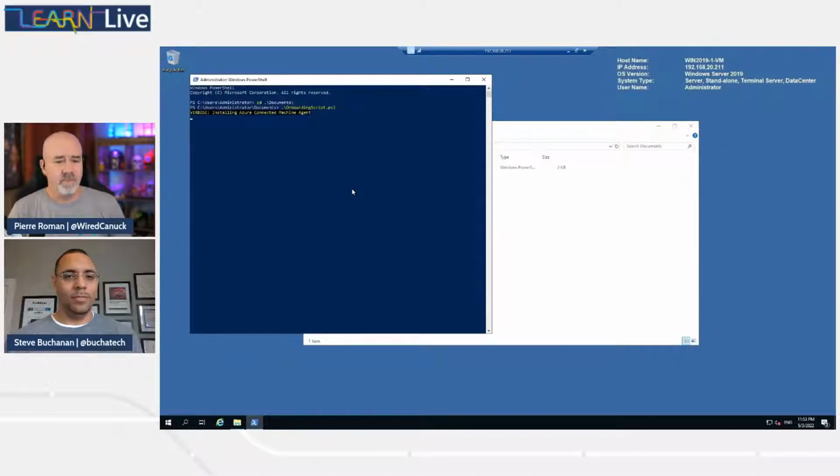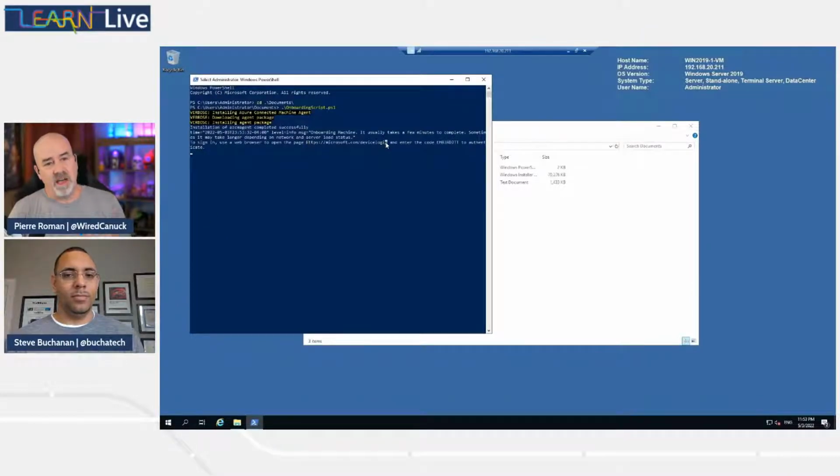script. It'll go, and I sped up the video here because it typically takes a few minutes. It downloads the proper agent, installs them. Once it's installed, it makes that connection to Azure, then will ask me to authenticate. If I had picked the second option, where you put in the service principal, it would have authenticated for me and it was done. So this one, I just opened the browser on another machine, went there, put in the code, authenticated, and now it made that connection.